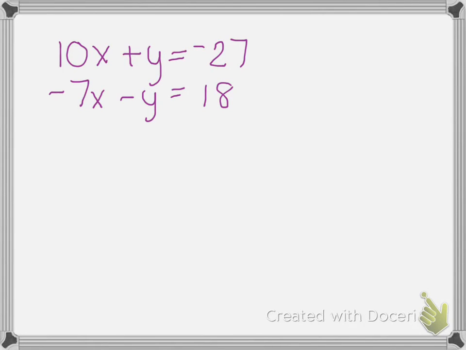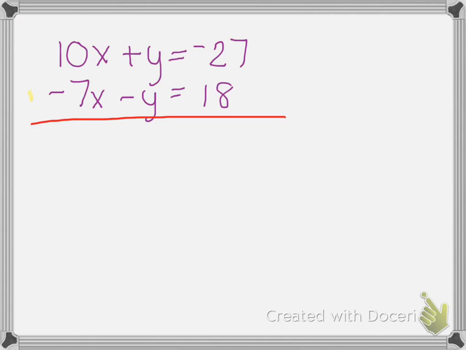Let me see if I can clear up some of the confusion about elimination. So you said that you're fine if the variables are already set up to eliminate for you. Let me walk through this, make sure we're on the same page. If you were doing this problem, you would notice that the y's are opposite signs, and they're also the same value but just opposite. So there's a positive y on the top and there's a negative y on the bottom.